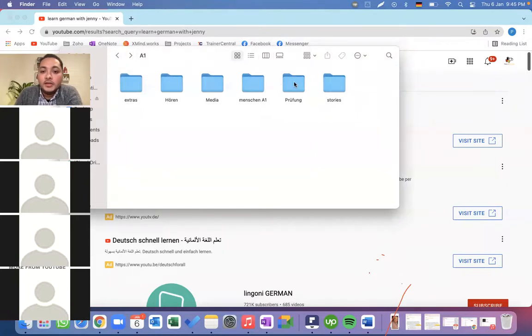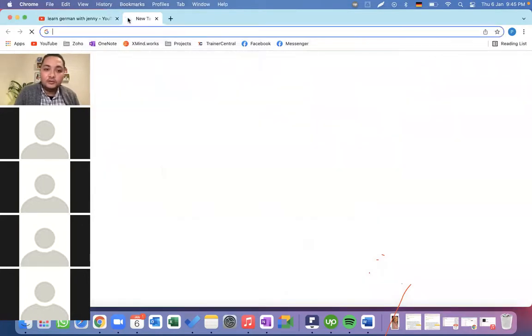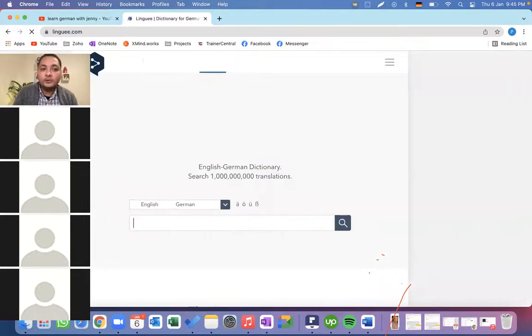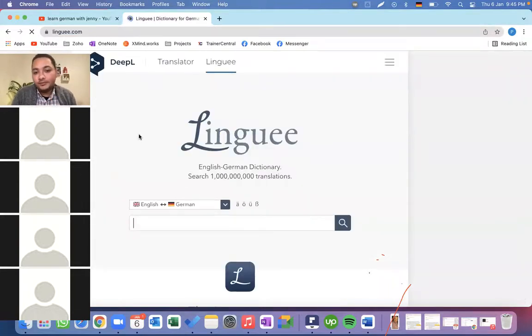Okay, let's move on. So you finished A1 and A2. You've used the two books, and then you go to the next level. Now you go to B1 level. Well, at B1, to be honest, you don't need English at all. Yeah, but you can use English for 20 to 30%. You can use English just to translate. And speaking of translation, I always use this one. It's called linguee.com. It's perfect.